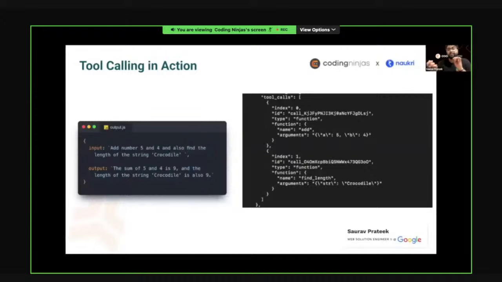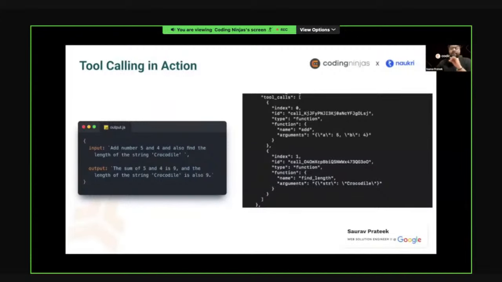So the large language model can call these two tools and can get these answers from the tool, because the tool can perform these operations for the model and return the data, and then the model can accumulate the response and return it to the user in a natural language format, and that is what is being done. So this is the high level concept of tool calling. Now you can expect tool calling to be a lot more complex as well. This was a very simple example, but you can do a lot of things with tool calling.